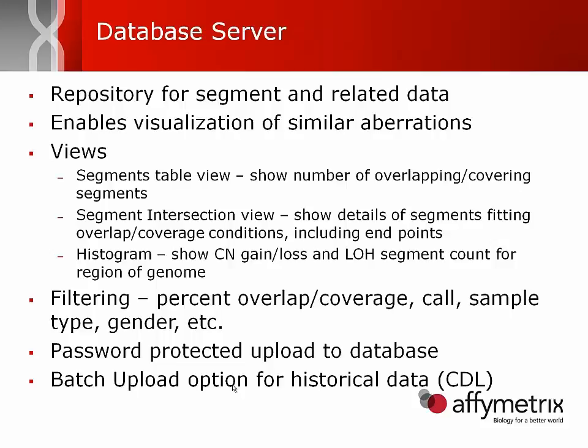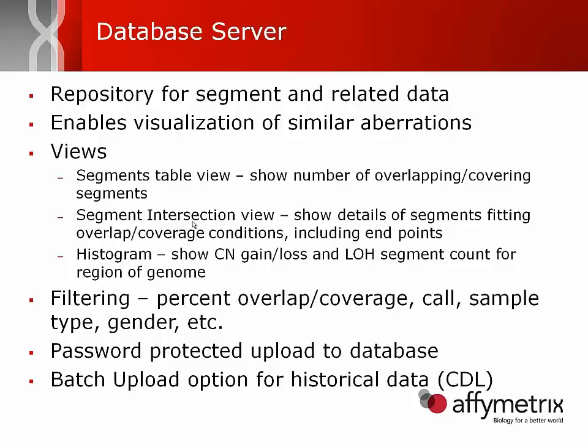What this database allows you to do is visualize what's in your database that matches or comes close to matching your current segments. You can do that in multiple ways. In the segments table, you'll see a new column. For a given segment, it will tell you there are 7 in the database that are similar. So you can say, okay, great, there's 7. I want to see those 7.